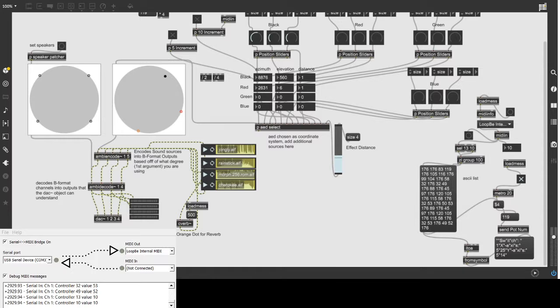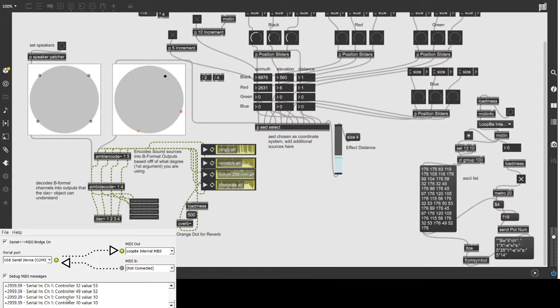When you set loop B as the MIDI output, you can then use that in Max to select where you're accepting the MIDI information from. And you can see on Hairless MIDI that channel 1 is the potentiometer.